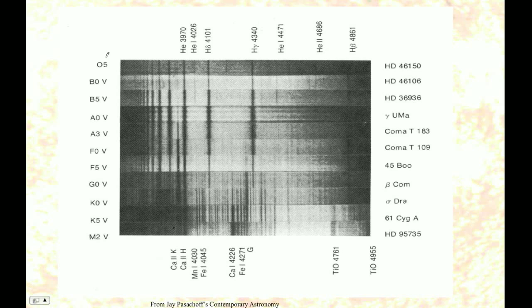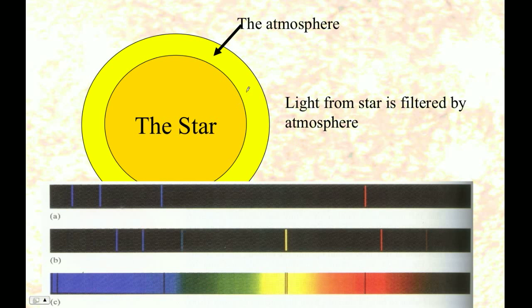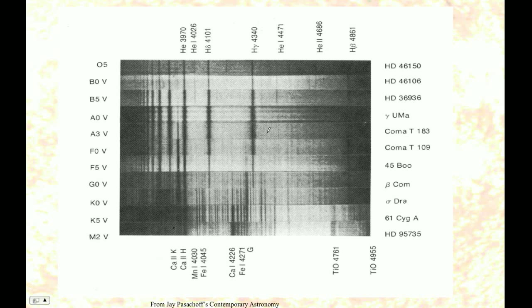Here's some spectral lines, and I guess if you're a spectroscopist, you'd know what all these spectral lines are. And notice that they're different. That's all you need to know, and that they are spectral lines, and they're created by the black body radiation from the star being absorbed, particular lines absorbed by the atmosphere.